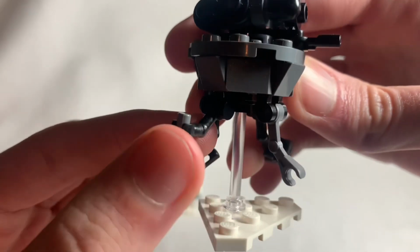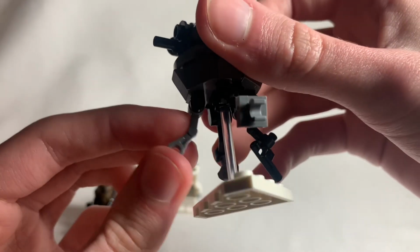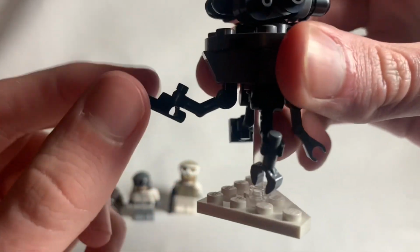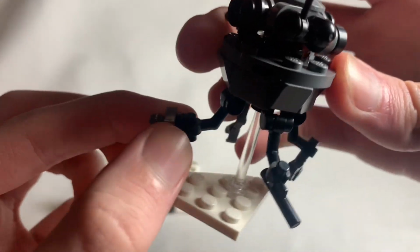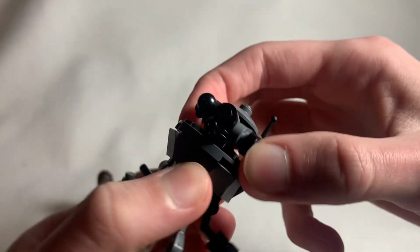They actually used the Lego skeleton arms, but they're painted black, instead of just having these classic gray droid arms, so it gives them more diversity in the arm section here. Then you can see you got the legs, you got the blaster there, you even got the little claw there. They can move side to side. They're all unarticulated, by the way, and also the entire head section here can actually rotate, so that's awesome.